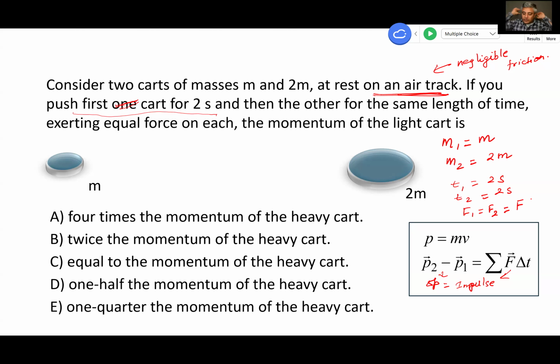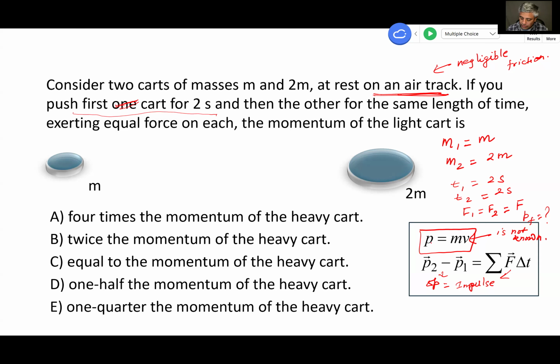So now, what is the momentum? That means the final momentum, P_f, of the second cart is what? Or the first cart is what? So let's simply say final momentum for now. Let's try to write the equation for one cart and then see how it compares to the other one. Basically everything else is the same, only mass is different here. So if I were to use this equation here, that's the obvious choice, of course. Momentum is mass times velocity, right? The only problem is v is not known.